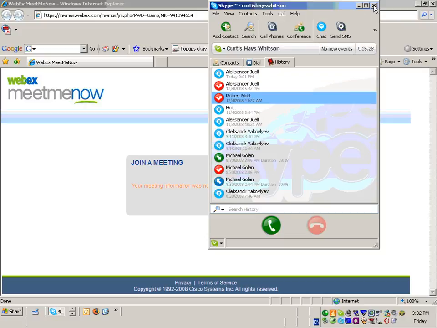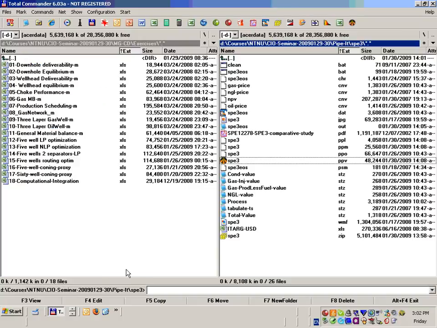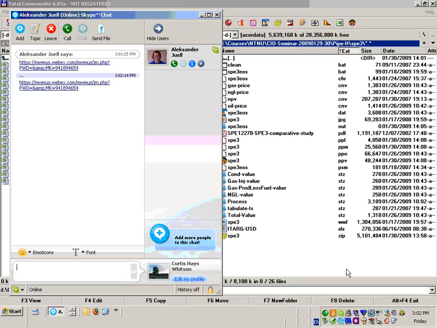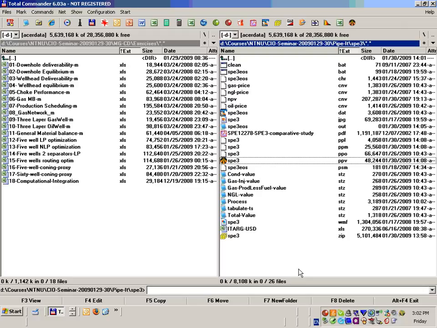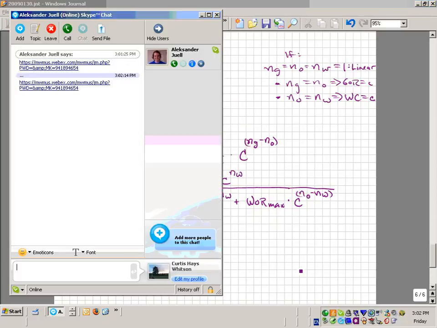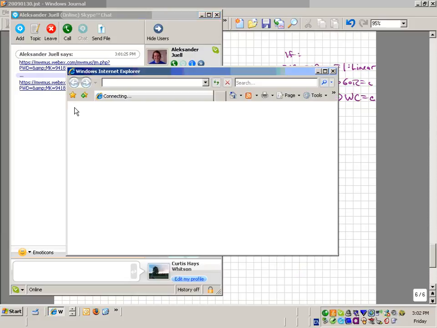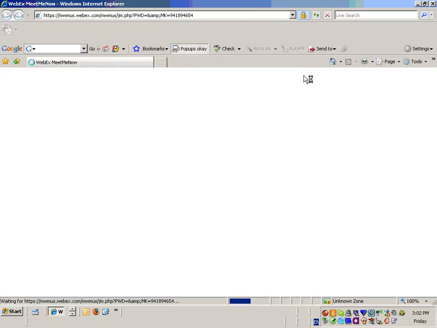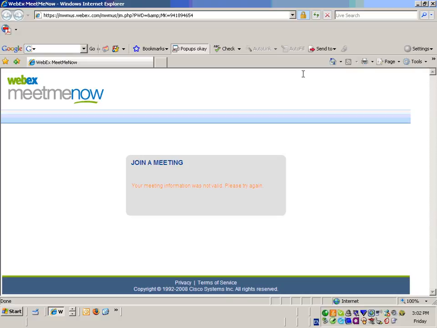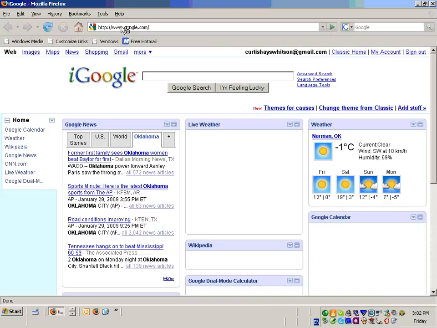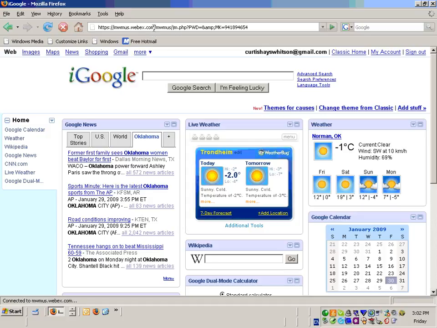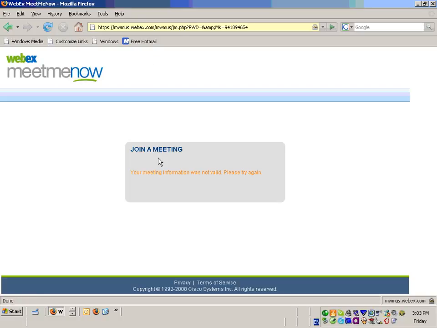Yeah, try one more time. For some reason it's starting up Windows Explorer instead of Firefox. Your meeting information was not valid. Please try again.